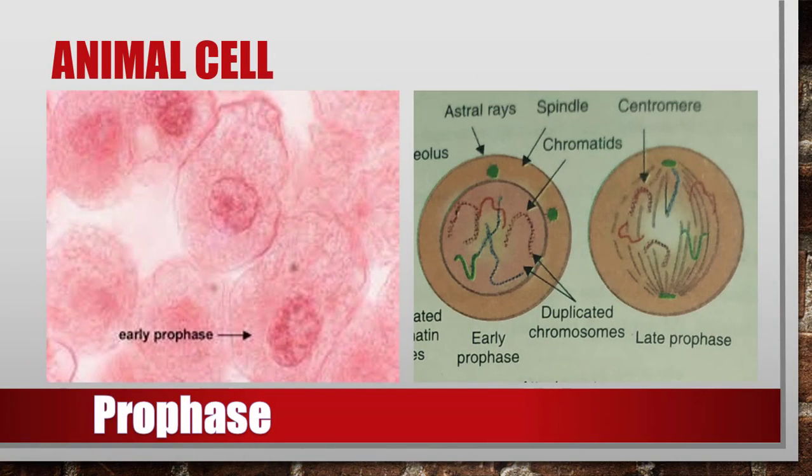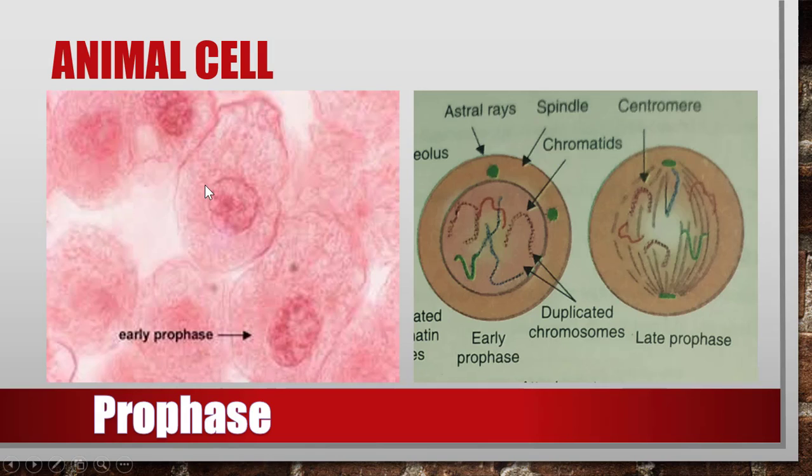Next stage is the prophase stage. Now in the prophase, the chromatin material shortens and condenses into thread-like structures called chromosomes. Each chromosome consists of two chromatids joined at a point called the centromere. The centriole pair replicates to form two pairs of centrioles, which migrate towards opposite poles. The nuclear membrane and nucleolus start disappearing here. So here also you can find it.